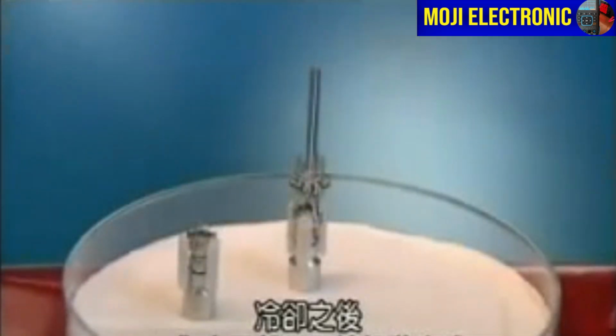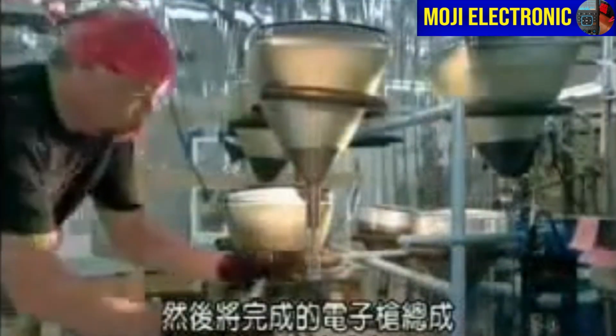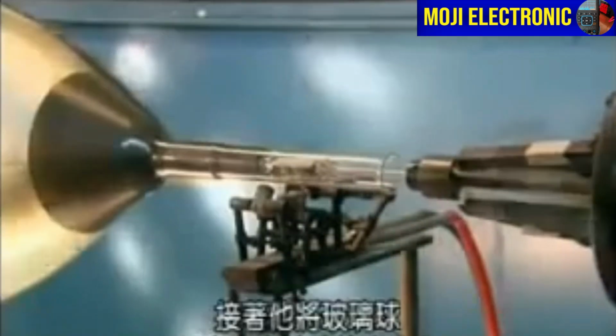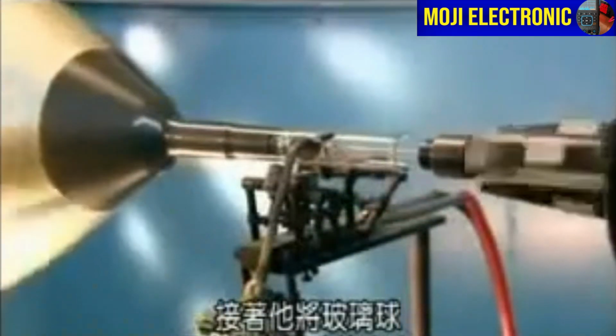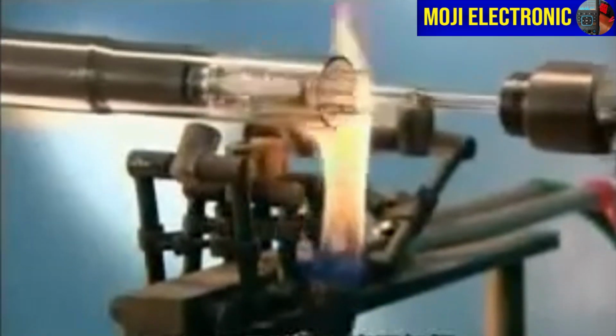Once cool, a worker builds up the gun and inserts the completed gun assembly into the bulb. Next, he positions the bulb on a glass-blowing lathe and cuts excess glass from the neck. Using a graphite paddle and a high-temperature torch, he mates the glass neck to the electron gun's stem.